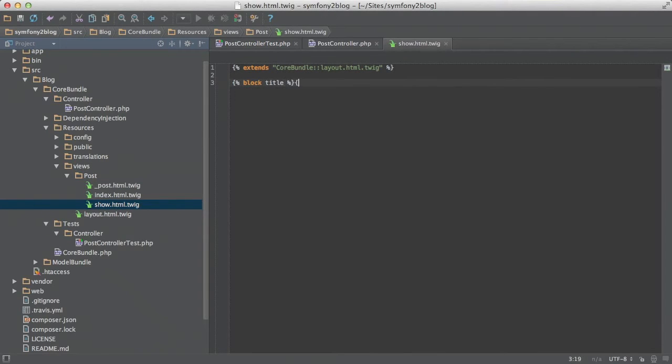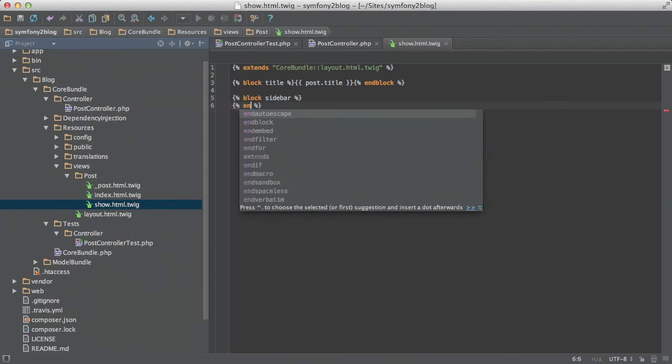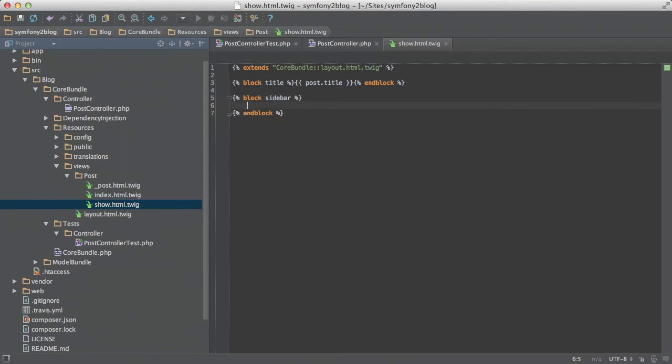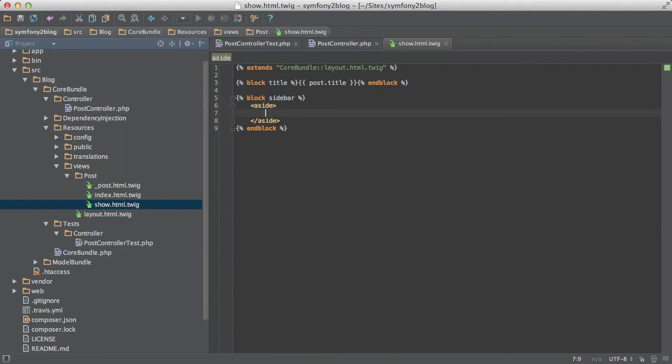Then we assign a title. That will be the post title. Let's use a sidebar. With an aside. This time we'll do it differently. We'll put the post author.